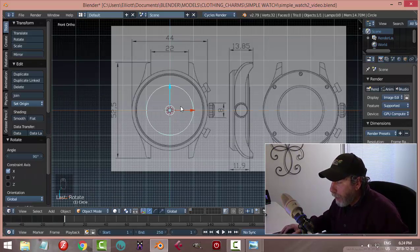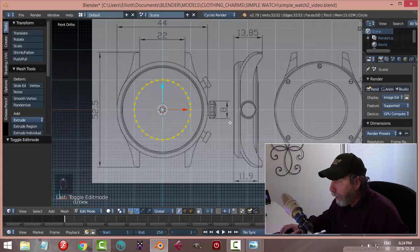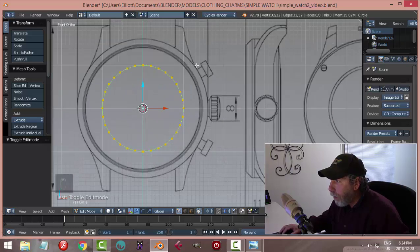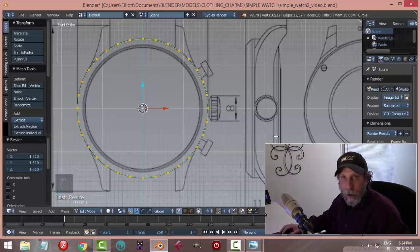All right, now I can scale this right now. I'm in object mode, or I can go over to edit mode, and then I can scale it, which is what I prefer. And I'm going to scale it out to, I think, this black line here. Let's try that. S and pull. All right, now it may not line up perfectly with the diagram, and that's totally fine. Okay, so we've got that.